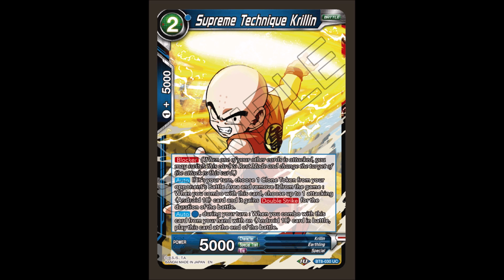And then if it's your turn, you can also just remove him from the game and give an 18 double strike. But I don't know, to me, that feels worse than just using Champa. Because Champa's going to give you 10,000 and double strike, or the Supreme Kai.